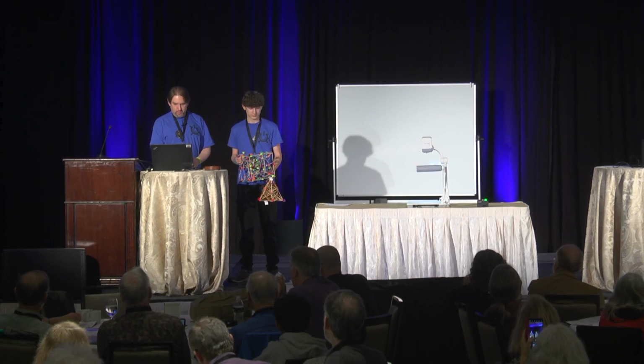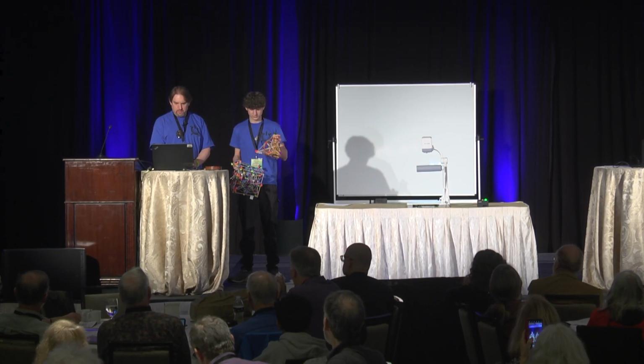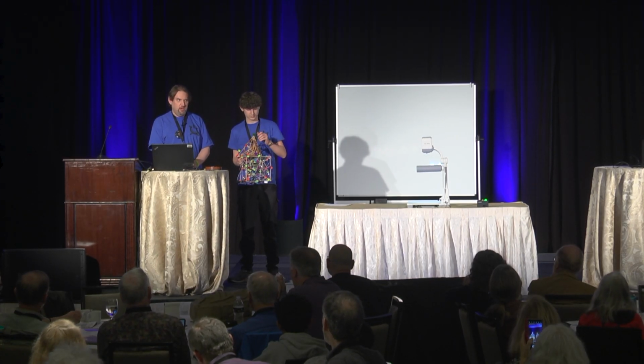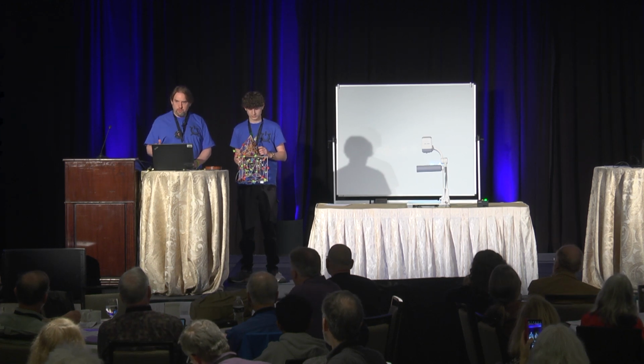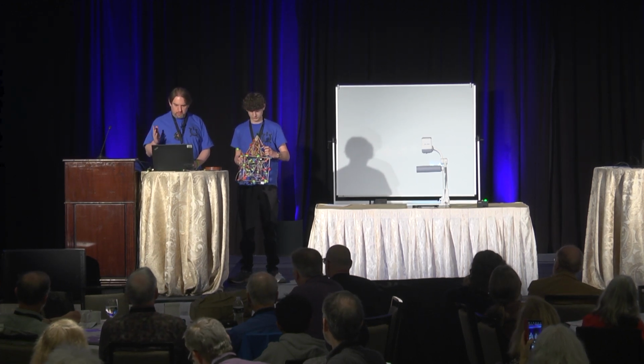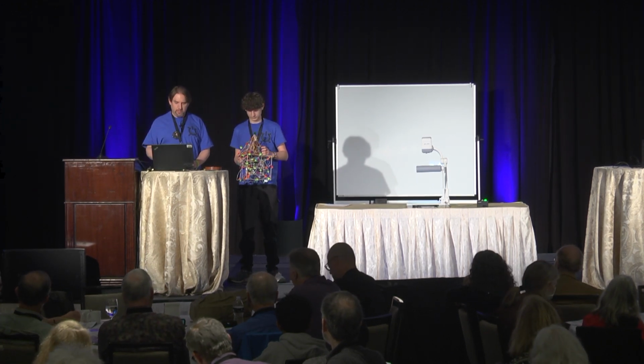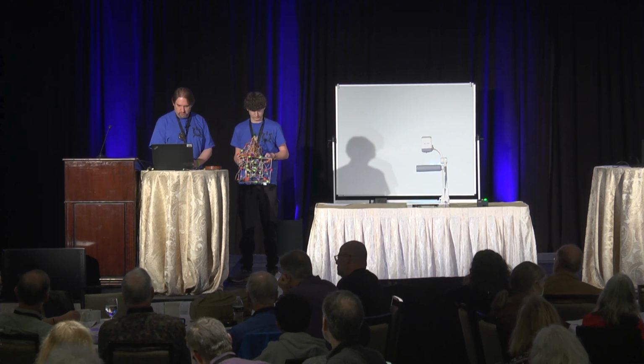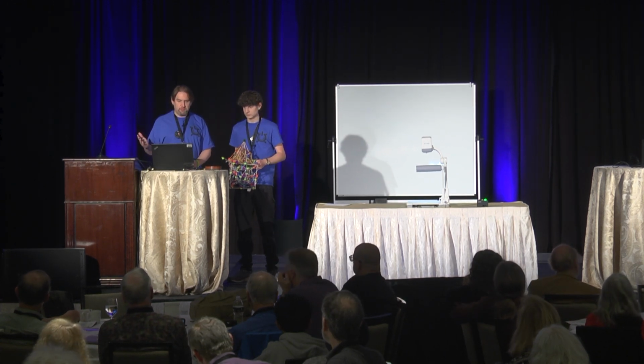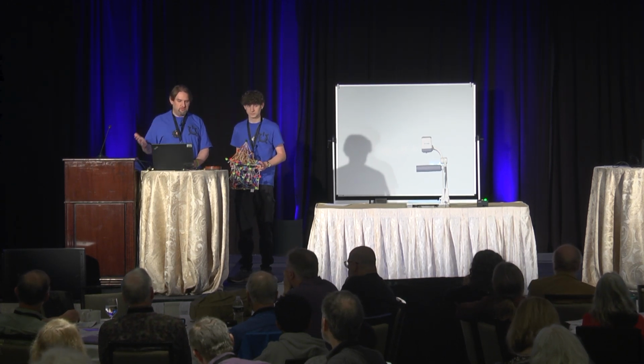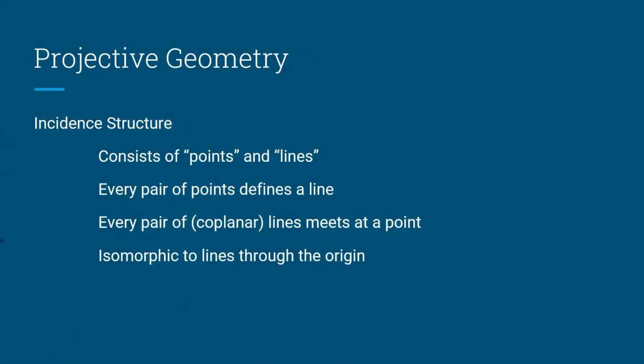We have been working on exploring projective geometry, and one of the things we've discovered, and this is not novel, is that they connect to regular polytopes in a number of interesting ways. So projective geometry involves these incidence structures. There are points and lines. Points are intersections of lines. Lines intersect at points. And there's this duality in the projective planes.